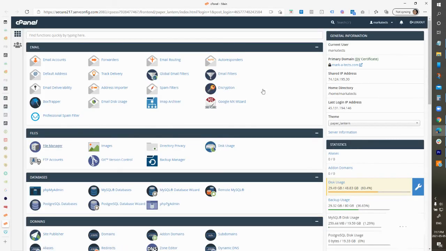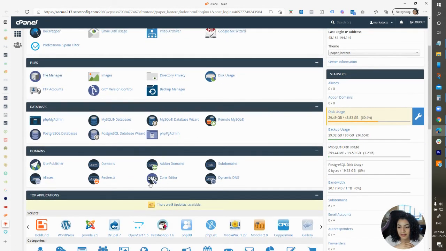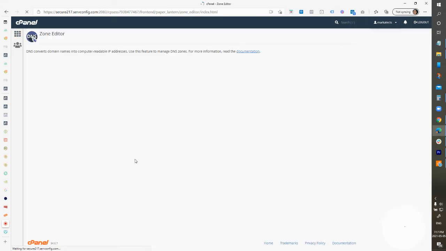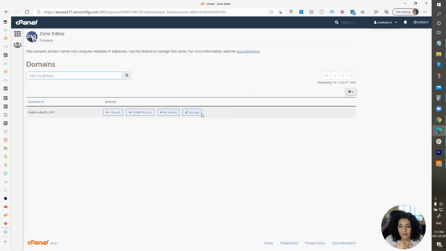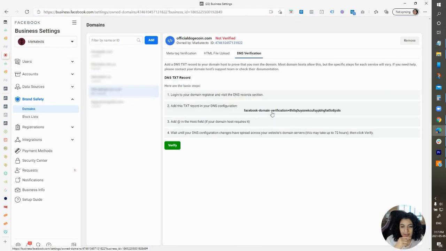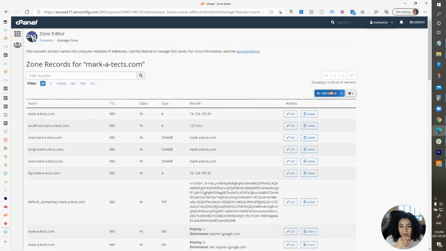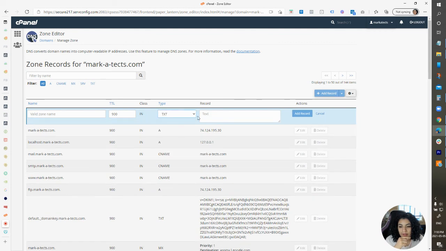For example, here's my cPanel, and you'll have to find something that looks like this, like DNS Zone Editor. And you can then add whatever the record is that you're supposed to add. In this case, it's asking us to add a TXT. And this is the string that we need to add in. So the TXT record is this one, and the host field is going to be the @. And then, yeah, if you're doing it through your server, then you literally need to just find, add a record, select which one, etc.